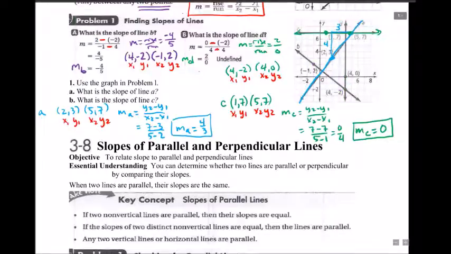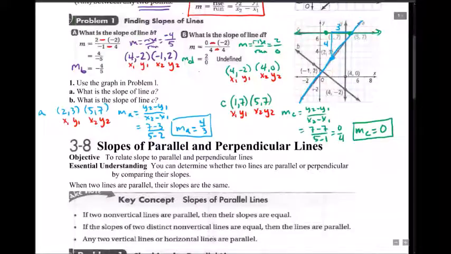Okay, we were asked to find the slope of line A, so that's our blue line over here. I wrote down the 2 points that were on that line. I labeled them, put them into my formula. I always approve of writing your formula. Put them into my formula and found a slope of 4/3.